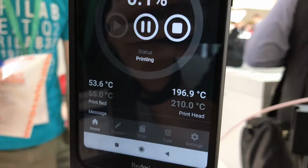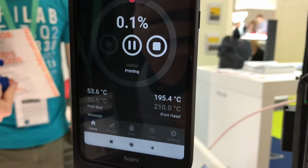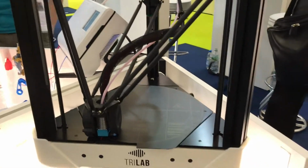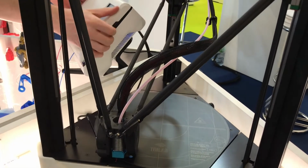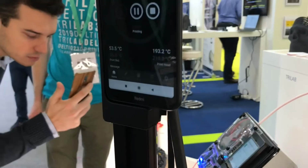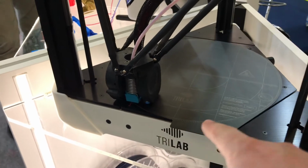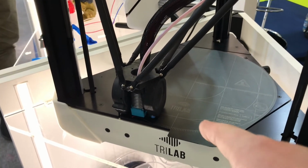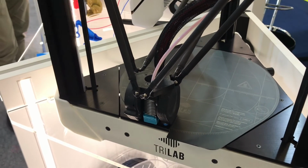The temperature of the bed is 55 degrees. The head is going up to 210 degrees for PLA filament from Filamentum. And we also have the Polymaker poly support. Right now it's getting up to temperature. Once the head gets up to temperature, it's going to do this beautiful little U purge line. And once it finishes the purge line, which it's doing right now, it will start the print right in the middle of the print bed.